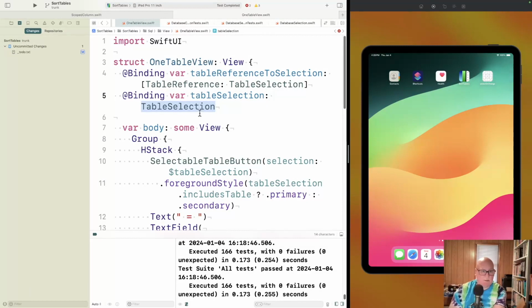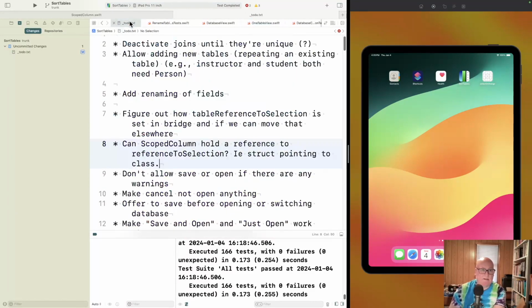Maybe we should be making database selection the primary thing and get rid of this. I'll leave that as another question.